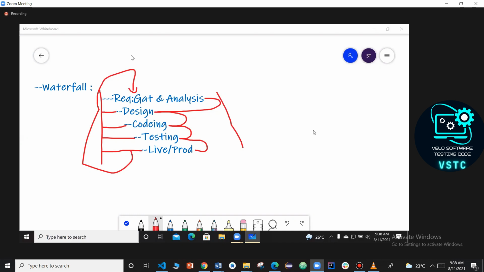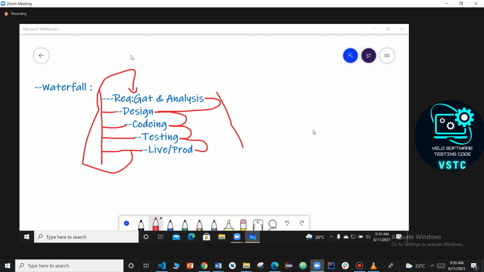That is how the name waterfall was given. The concept is the same again: in waterfall, first one phase has to be totally completed, then only it comes to the next phase. So these are the drawbacks while working with the waterfall model.